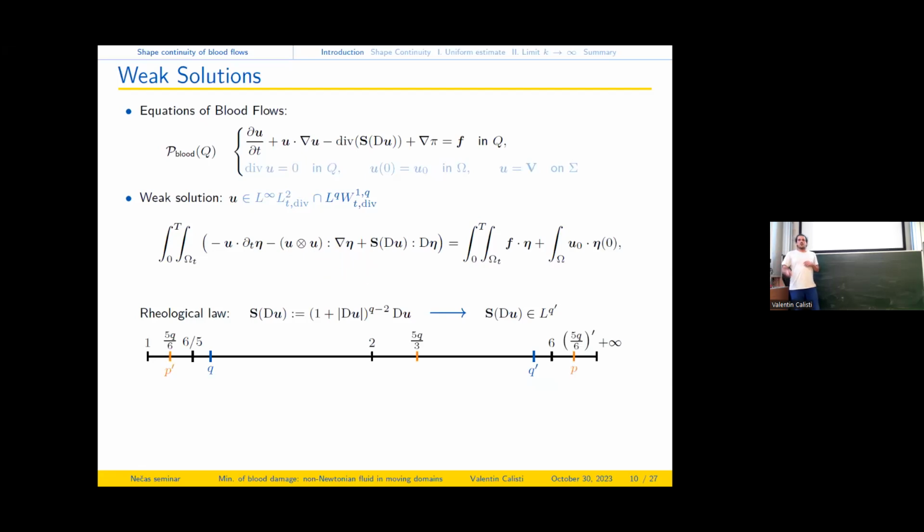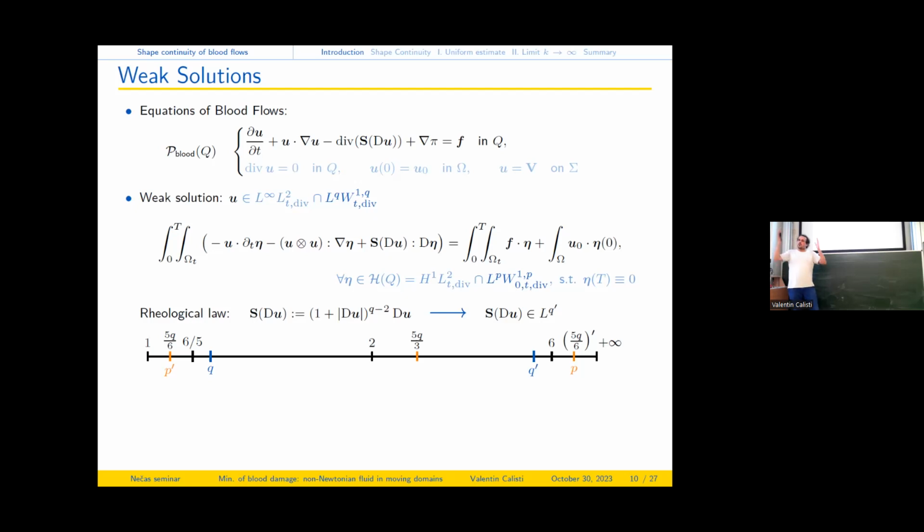And the classical Sobolev embedding from this space sends U in L^{5q/3}. So L^q, W^{1,q} embeds into L^{5q/3}. Then the convective term will be here. So we would like eta to live at least in L^p W^{1,p} for p at least greater than this index. So now everything is well defined, and I will briefly give you some references for the solution of this problem.